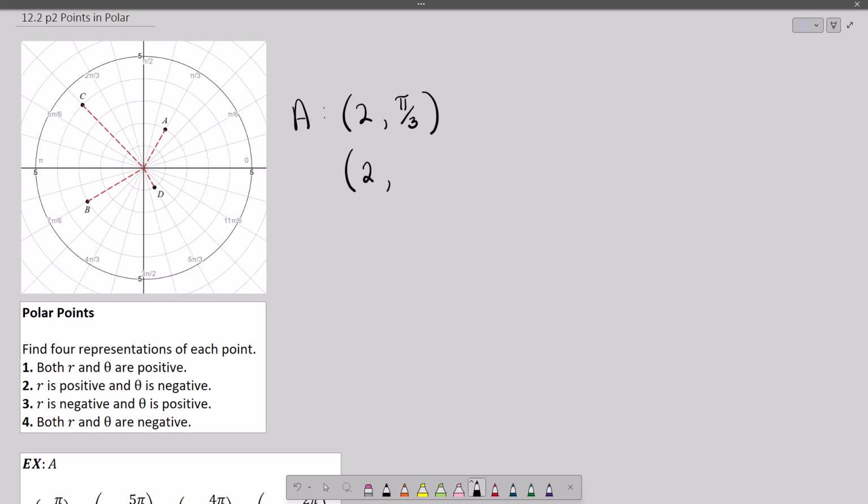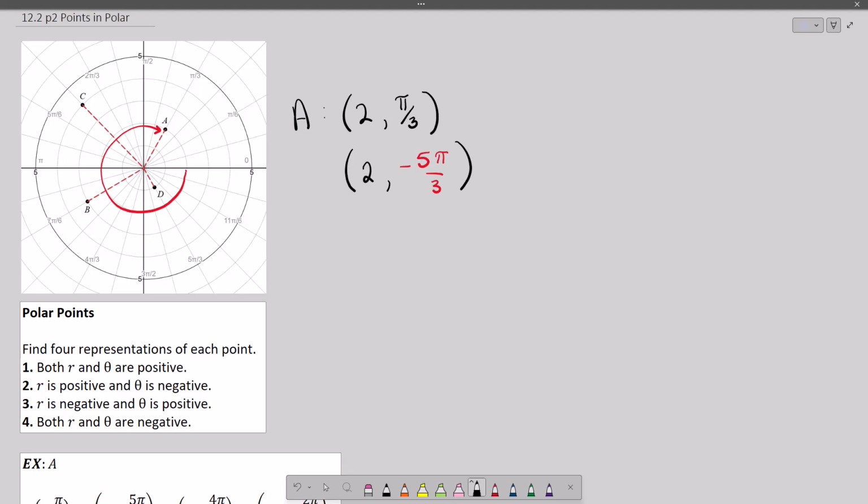Let's pick a positive r value, but a negative angle. So a negative angle would take us, we would start there and we would go this way for a negative angle. That negative angle would be negative, let's see. These are pi over 6s here, so 1, 2, gosh, that's hard to count. So negative 1, 2, 3, 4, 5, 6, 7, 8, 9, 10 pi over 6, so negative 5 pi over 3. Negative 5 pi over 3. So that would be using a negative angle. Does that make sense?